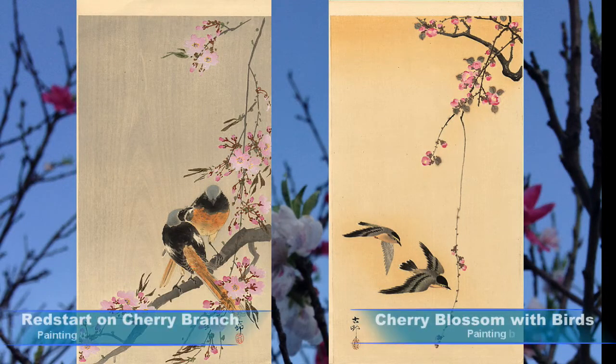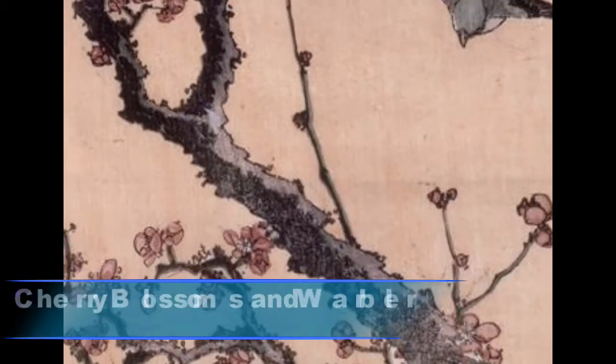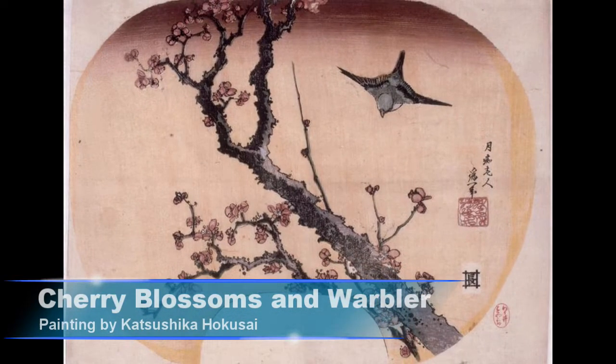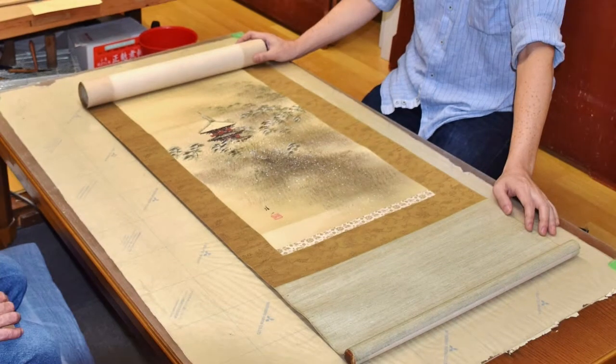Note the simplicity of a lot of these Japanese paintings. They have few lines or colors. The cherry blossoms and their pink color really add a contrast and focus to the simple lines of these paintings. Many of these Japanese artworks are long and skinny because they are painted on scrolls. Scrolls are long, narrow strips of paper that are rolled up for storage.